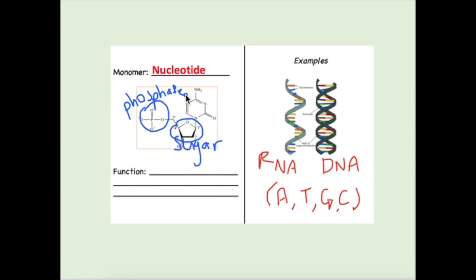That's going to make up the backbone of the DNA structure. And on the other side, that is where these ATGCs come into play. This is going to be where you see your specific nitrogen base, whether that's the A, the T, the G, or the C. And the function of this DNA is to hold our genetic information. It's basically going to tell you how to code for your proteins, and it's going to tell you why you look the way you do. So the function is holding genetic info and instructions for making proteins.